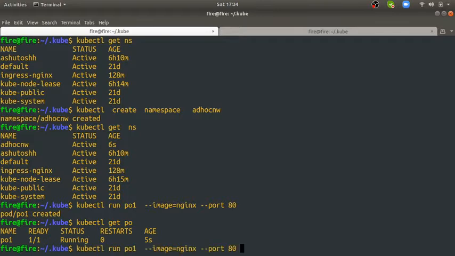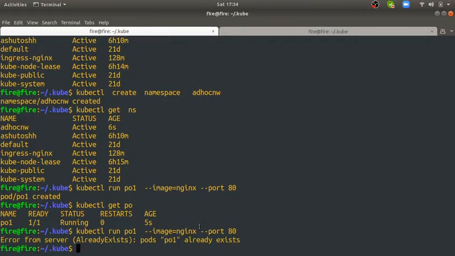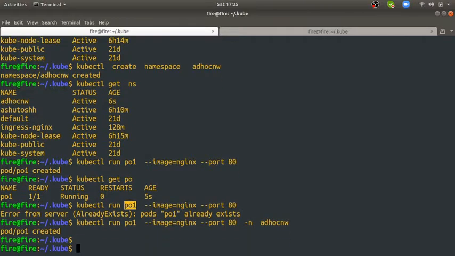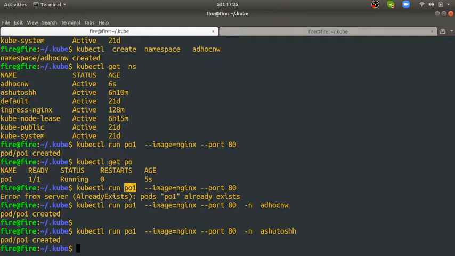And in the same namespace you cannot create the same pod, because if the pod exists you cannot create the same pod here. But the same pod can be created in a different namespace by using -n, let's say Adhoc NW. And the same pod can also be created in the Ashutoshh namespace. So that means if you change the namespace name, likewise you can use that.